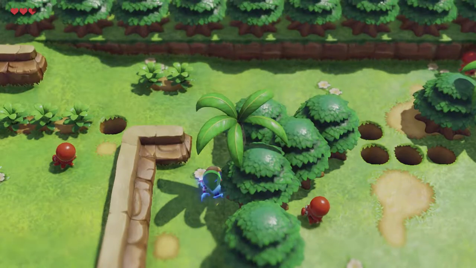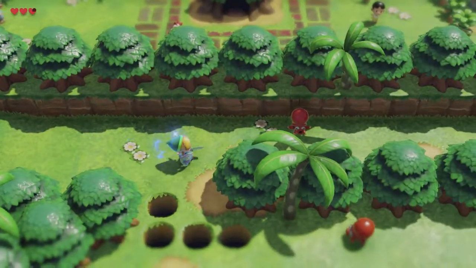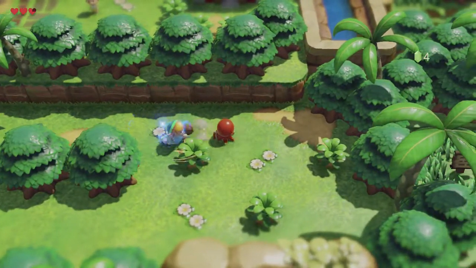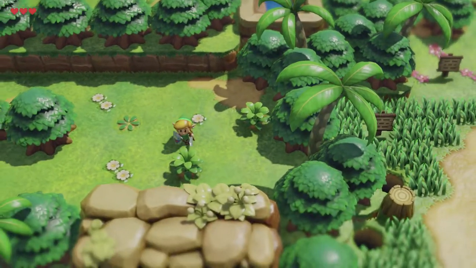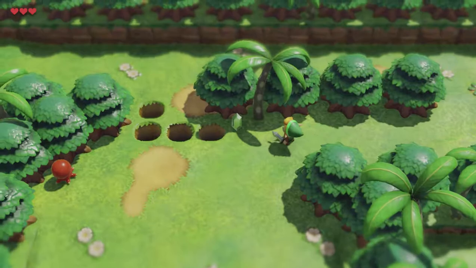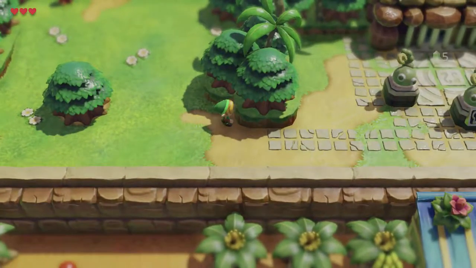As you can see, yeah, I only took a quarter heart of damage when I got hit there instead of a half heart. So that's an improvement. These little holes, we'll be able to cross those later. We don't have the items we need to do that yet, though. Don't have any items yet, strictly.